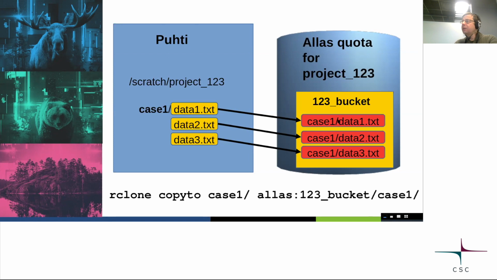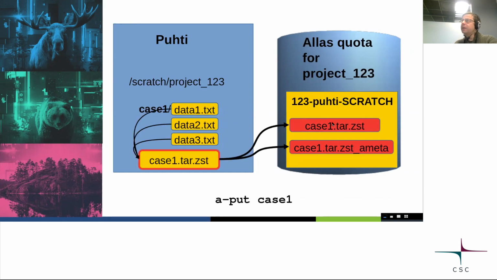And this data, it's in the same format as here, so you can access it from your Windows PC also, because it is the same format. While if you use the aput command, it's a little bit different protocol. So what it does is that first in Puhti or in Taito, when you define that, first of all, you don't have to now define the target at all if you don't want to. You just say aput and define the directory, put everything what is in directory case 1.